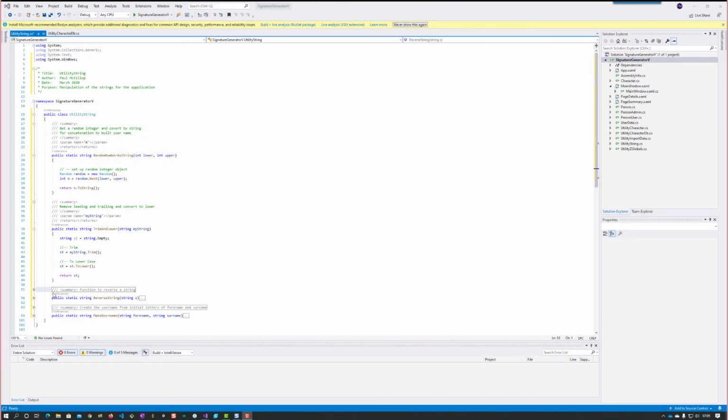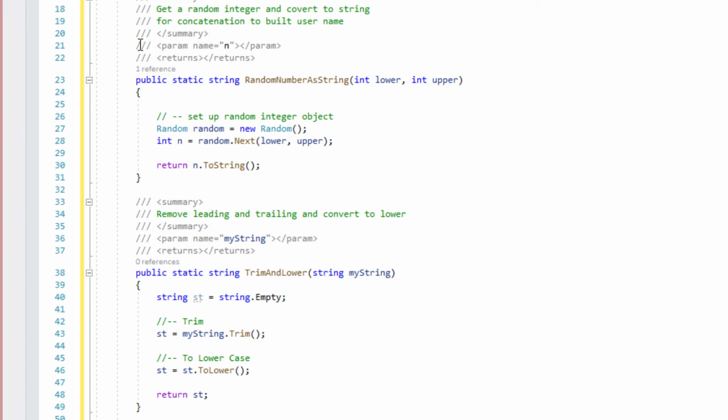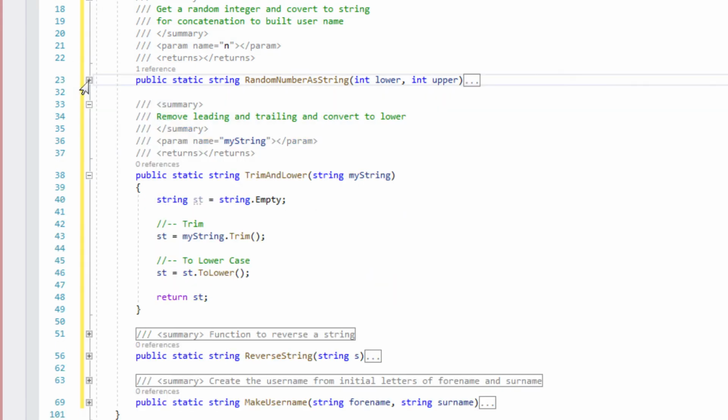So we actually did the 2 functions or methods at the bottom of the code set, because I thought the two at the top were fairly standard, and you should understand those without any difficulty at all. The first one is called random number as a string. Now, a string is something that we're going to be using in the interface, and so we use that as a convenience, treat everything as strings and then work with them as we need to. So there's a built-in thing called random. It's a new random, so I'm saying I want a random, I'm going to call it random, and I've set the limits of lower and upper, and then just return it to string. It's very straightforward and doesn't demand a lot of explanation at all. So that's that one, built using a built-in function called random.